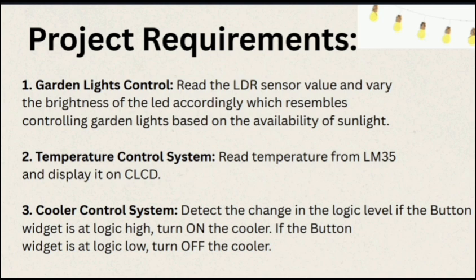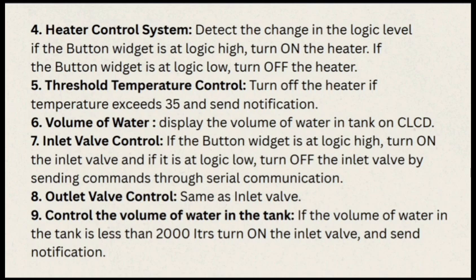So fourth one is the heater control system. Similar to the cooler, the heater operation is controlled via a simulated logic signal. If the logic is high, then the heater is on. If the logic is low, then the heater will be off. It demonstrates how temperature control works in a home automation system.